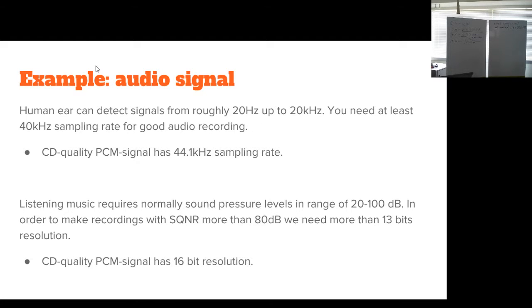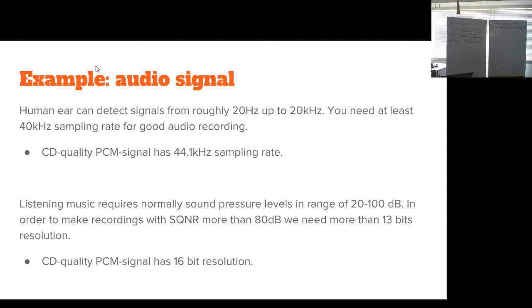Sound pressure level is normally between 20 and 100 dB. That depends, of course. A symphony orchestra has almost whispering level sounds, which is, well, 0 dB is whispering. Actually, a pin dropping to the floor, listened to from 1 meter away, is about 0 dB level. And then, okay, 80 dB absolute level would be the one that you shouldn't go higher than in continuous time. More than 100 dB will destroy your hearing for good.